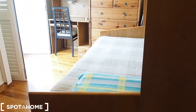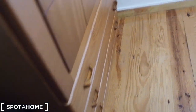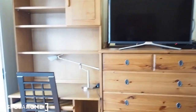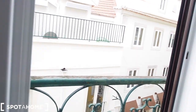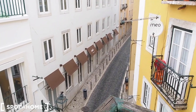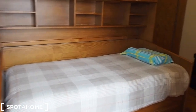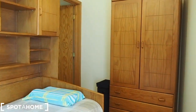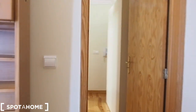Bedroom two has a single bed instead of a double bed. We also have a wardrobe with some drawers and plenty of storage, TV, desk, shelves — everything you need. The view again shows there's a lot of noise outside, but inside it's really nice and quiet. This is bedroom number two with a single bed. There is a possibility to add a second mattress if you really want, but it doesn't come with it — the landlord offers that possibility as well.